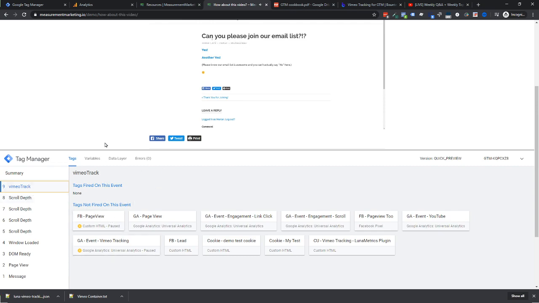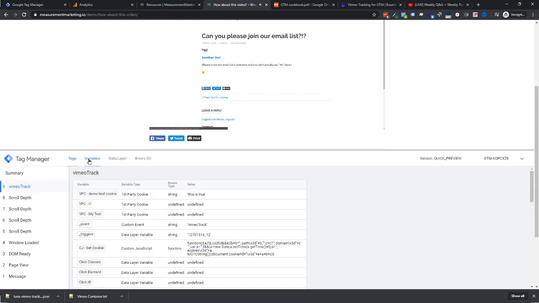So this is fantastic. Now, this particular one is 25, 50, 75%, and doesn't have a timer trigger for seconds. If I really needed that, I would pass that through to a developer or something and say, hey, can you just take this script and adjust it for 10 seconds or 20 seconds or whatever? So there's always those options, because remember, you're kind of pulling something out of the box.